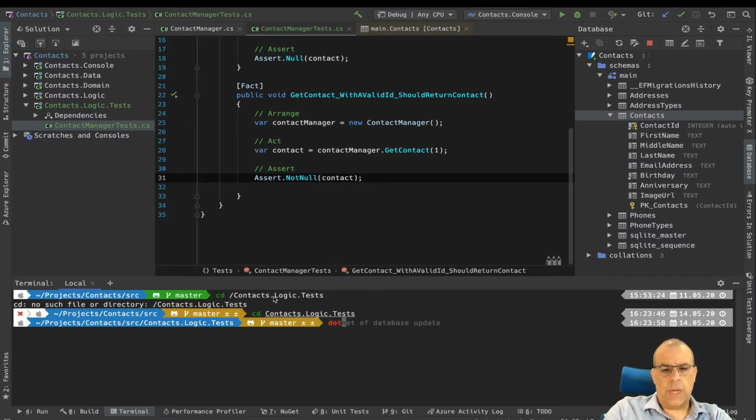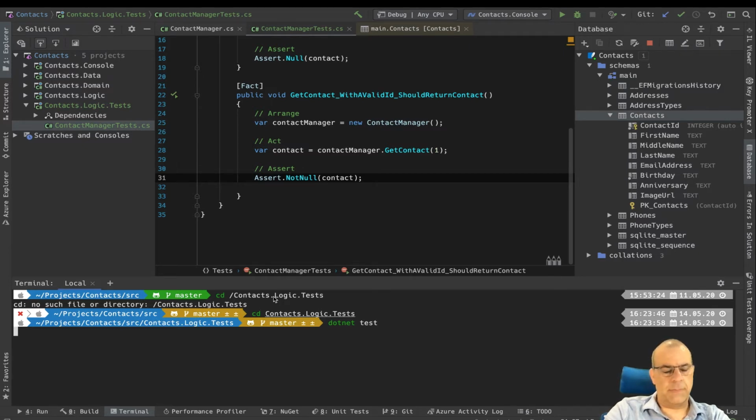Now if I do a .NET, I think it's test, it's going to run through all the tests that are in this test project. So essentially it's going to do the same thing that Rider did before. The only difference is Rider provides a user interface to it, so you can see green, red, or green check boxes and red do not enter signs for failed test. Because this is all text-based, it's just going to output some text with different colors.